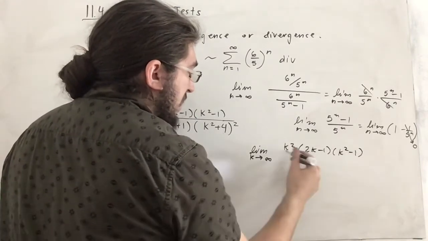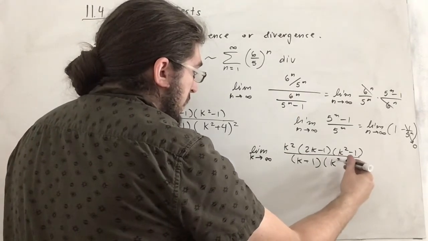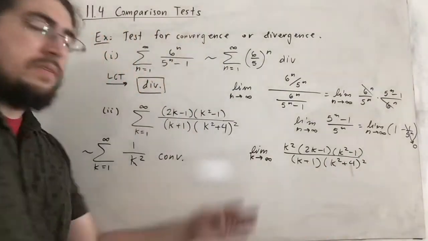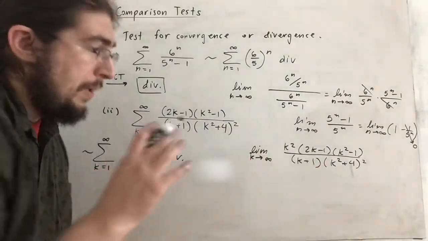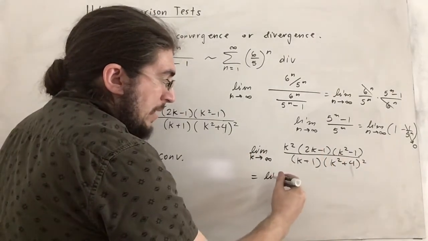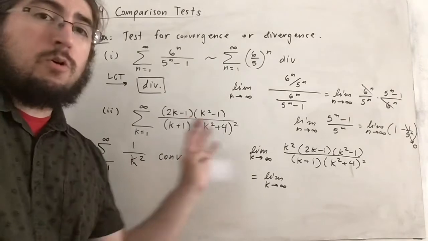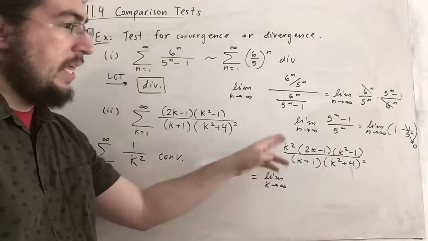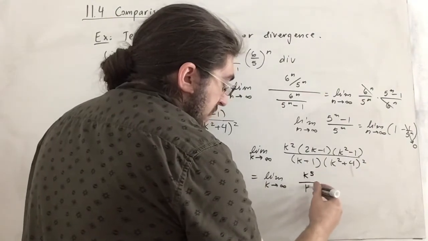Now, I have mentioned the idea of domination before in this class, and that is a very, I don't want to say advanced, but it is a pretty fundamental concept when it comes to these kinds of limits, because you don't have to worry about dividing by the largest power. If you want to expand it and do that, you can. But really by domination, since k is going to infinity, this is actually the same as a limit of the larger powers. So the larger power on top, if you ignore all the coefficients and all of the -1s, you'll have k squared, k squared. So that all multiplies to k to the 5th. On the bottom, you'll also have k to the 5th.